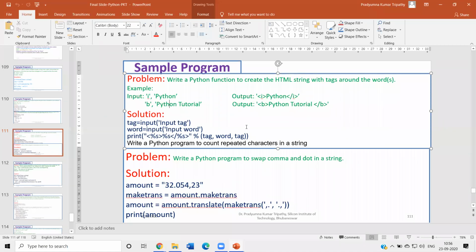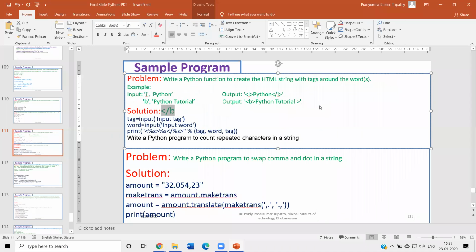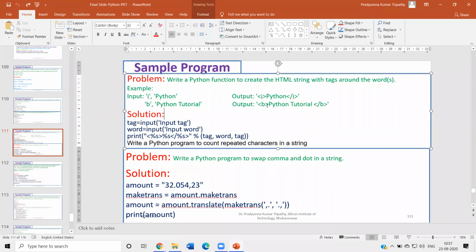Anyway, even if you don't know that, nothing. What do I want? I will input two things. I will input a string, and another string over here. Forget about the HTML tag. I am inputting two strings, one over here, another over here. What I want is that the first string I have given should come before and after the second. You can see this is before and after. But when you give the after part, it should be a slash, and then the first one. Suppose I am giving B over here: B, followed by the string, then slash B. If I am giving I, then I, the string, then slash I. In that way, you have to write.